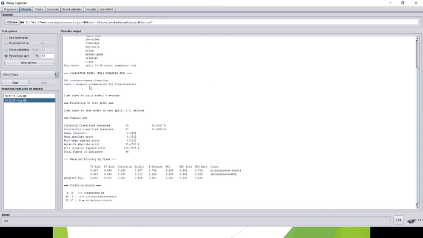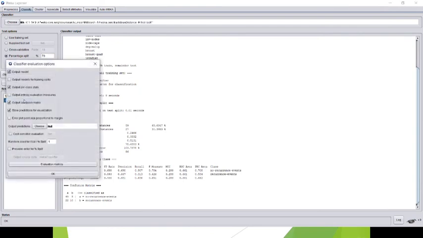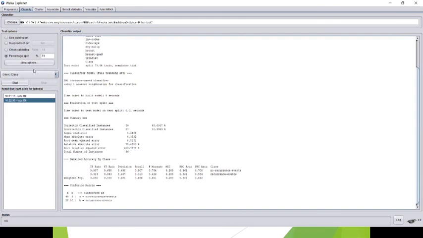However, if you want Weka to show you the result of your training, you can always go into one option and check it: output model for training. You can see, show me model for training. If you check this one, anytime you run your Weka, it will give you the result of the training procedure. Now, the question is then, what if I want to implement the partition into 3 for the holdout method?